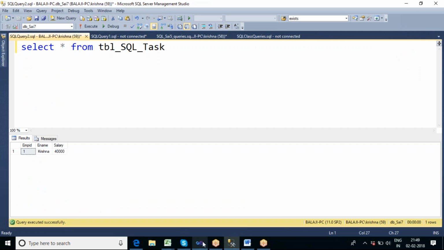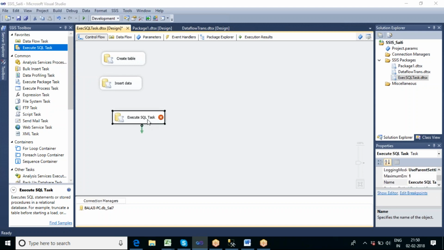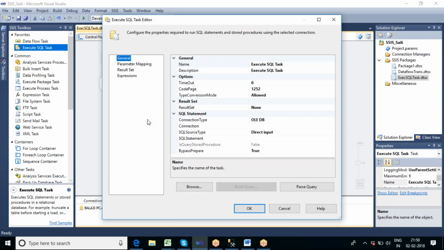Now if you want to read this table data, then what you can do? Let us see.